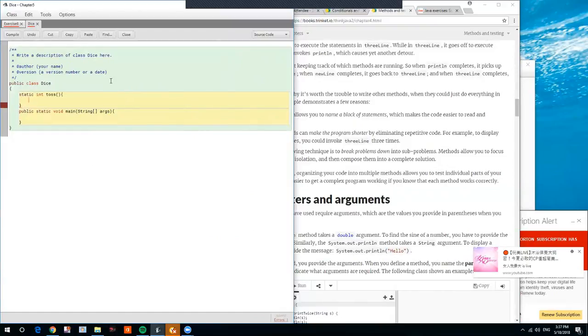The function's name is in the Math class. Capital M, A, T, H, Math. Then random, R-A-N-D-O-M, parentheses. This will give you a number between 0 and 1, but not including 1. Now you use this function to generate a random number from 1 to 6. This function itself generates a random number from 0 to 1. Now you need to generate a number from 1 to 6.